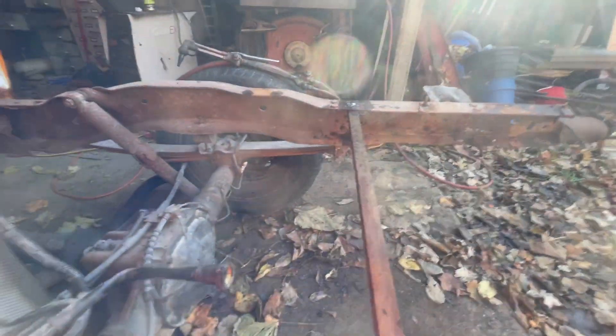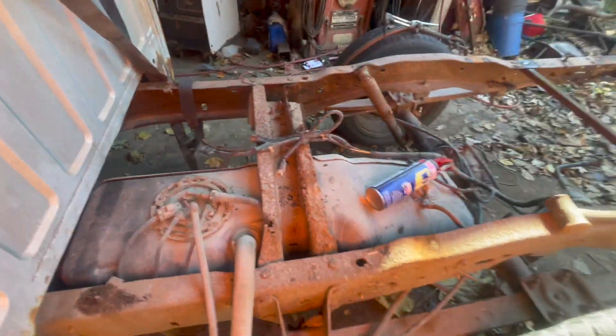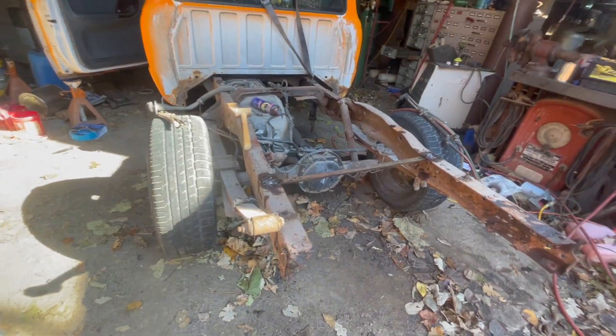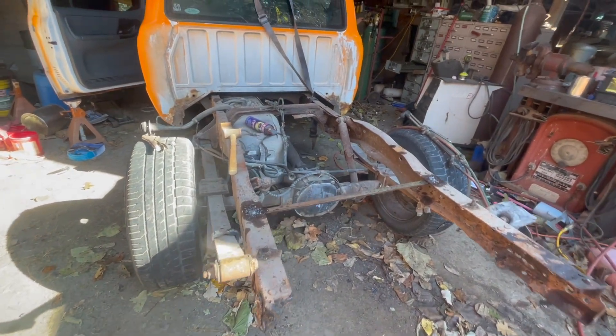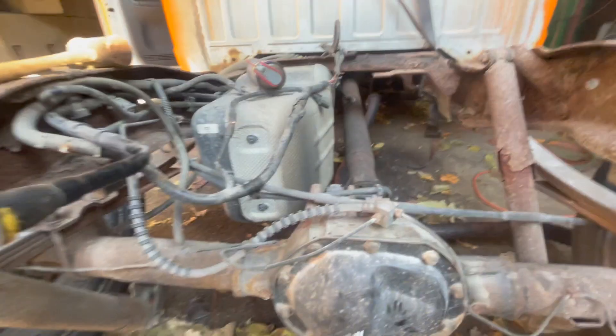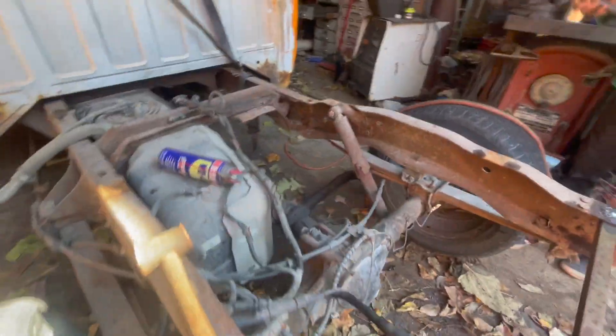We just added this — it's not much, but it stiffened up the frame a lot. This one, we might add one right about here. Now there's support across. The front leaf spring shackles are good, but we're just trying to get that taken care of so that everything sits right and the frame in the rear end is solid. The differential has a new cover in it. We're considering changing the gears.